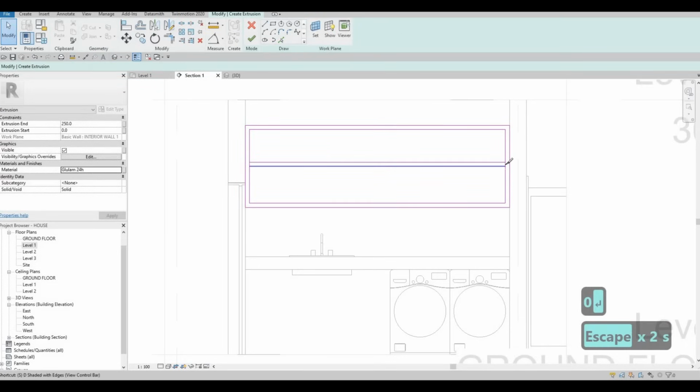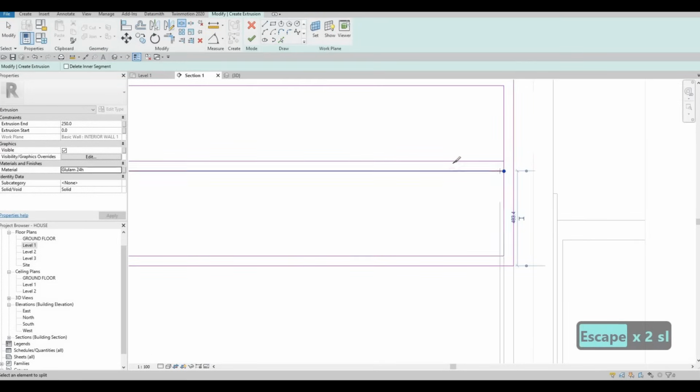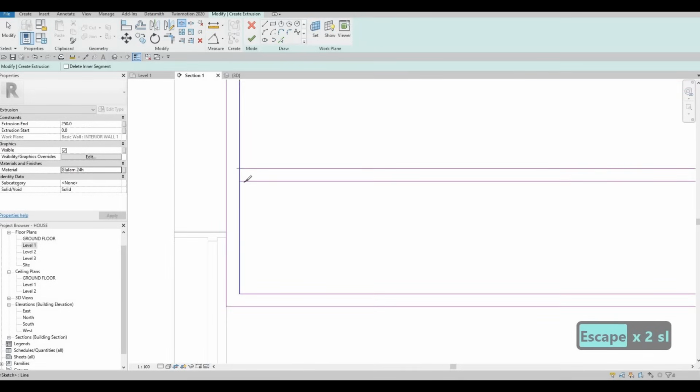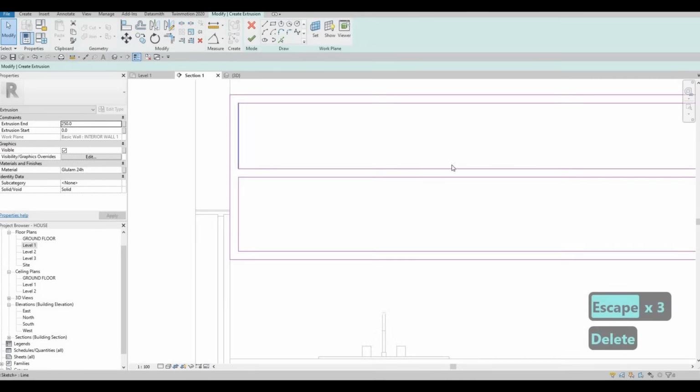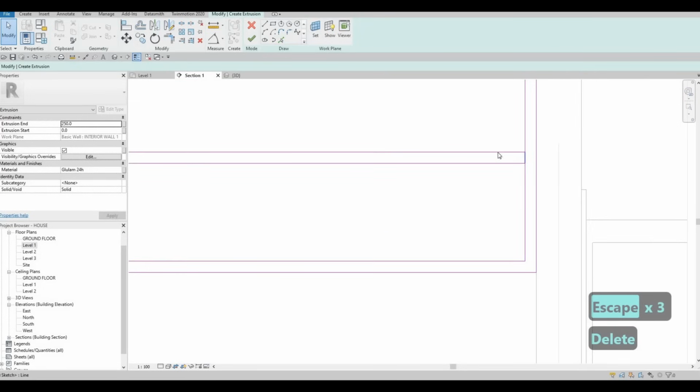And then SL, slice it, split element is SL, and then you just need to delete the one in the middle.